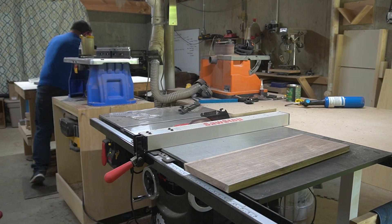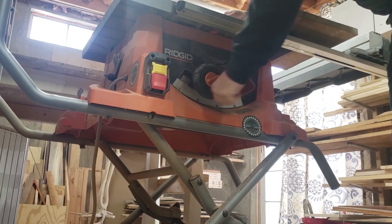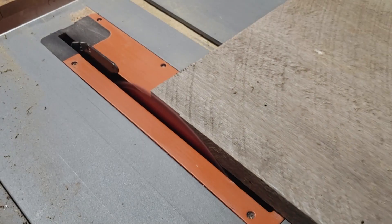Or you might be thinking, all I need is a circular saw to cut my stock to size. Yes, that'll work, that'll get you by — but if you're going to produce good projects and good products, a table saw is the central hub of a woodworking shop and it really needs to be on your list of next purchases. Purchasing a CNC first or as one of the first tools in your shop is a smart idea. I bought a table saw and then bought the CNC — it gave me a competitive advantage in creating products and the versatility to create things that other people couldn't. If you take a path less traveled, you're going to stand out, and that becomes your unique selling point.